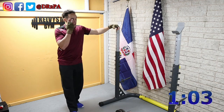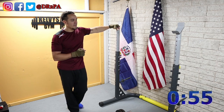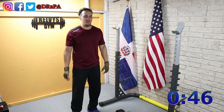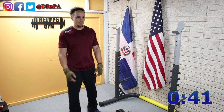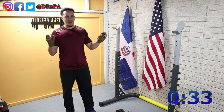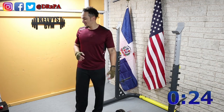I'll probably go for maybe a 40 minute bike ride, maybe an hour. But at least you'll see the pace that I go and kind of what my setup is. It's just in a corner in the bedroom. I have a bicycle, put my phone up, watching some videos while I pedal myself away. Just pedaling, that's about it. From time to time I do this to look at my heart rate, even though the bicycle has its own heart rate monitor on the handles, but you take it for what it is.